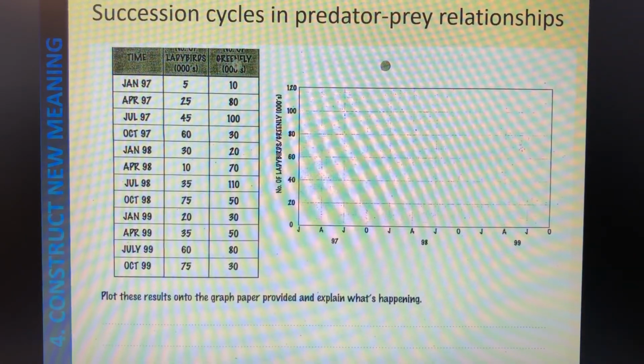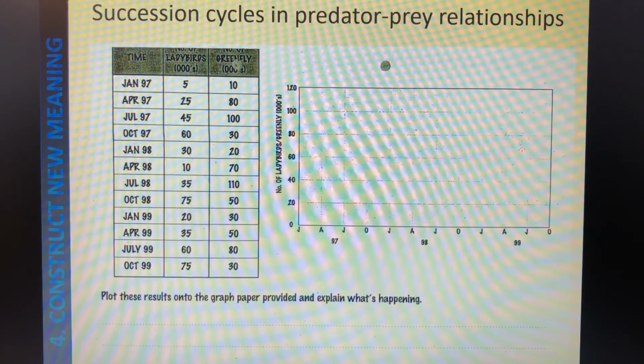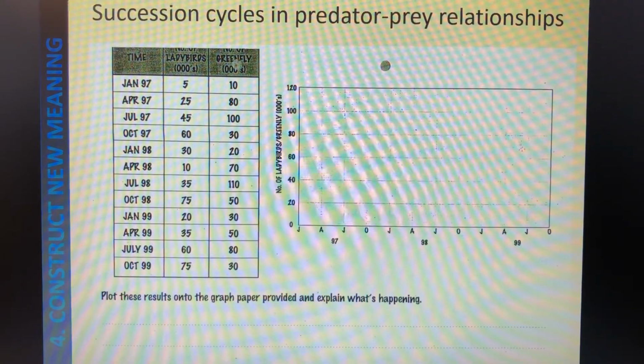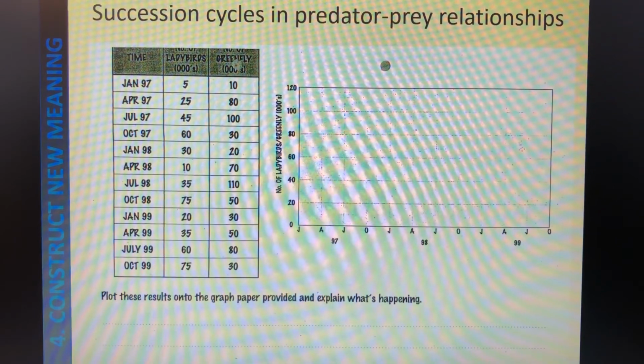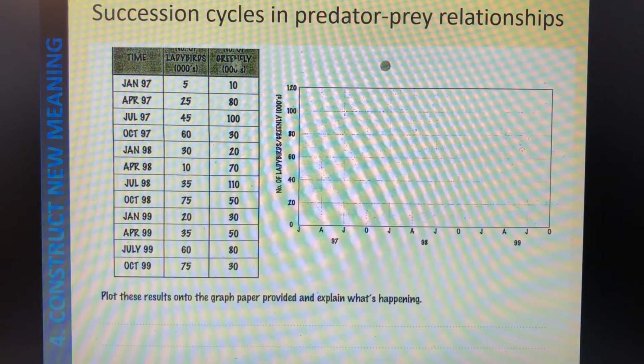So we've got this, and again, this is on the PowerPoint on Show My Homework. Alternatively, you can take a quick screenshot from the screen. Sorry, it's got those swirly lines on it again. Hopefully that won't continue to bother us. And we're going to plot on here the ladybirds versus greenfly, and we're going to see that cyclical process of the up and down as the predators eat all of the prey, numbers reduce, and then the predators don't have any food, so they reduce in that cycle. Okay, so have a go at doing that.